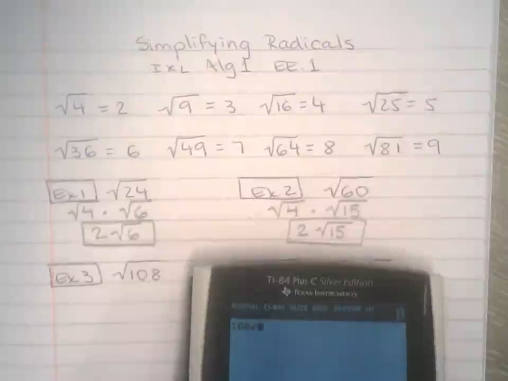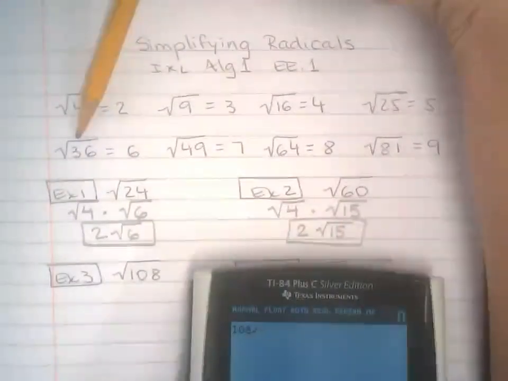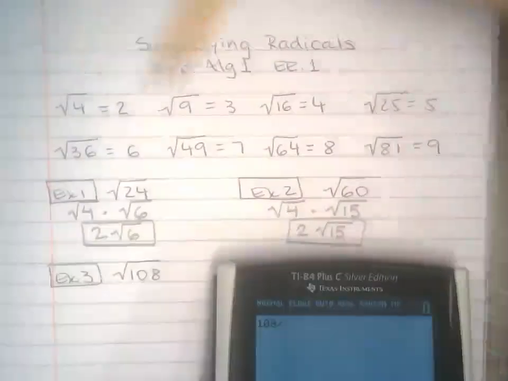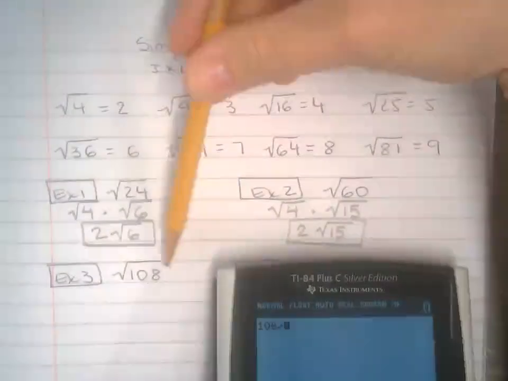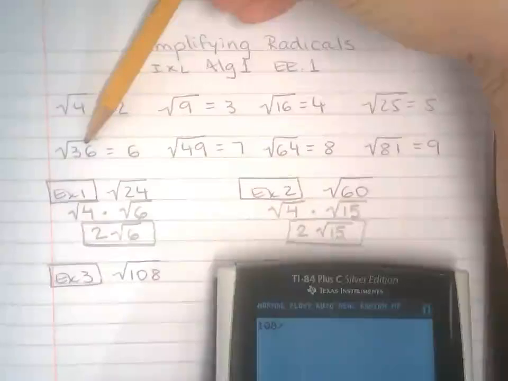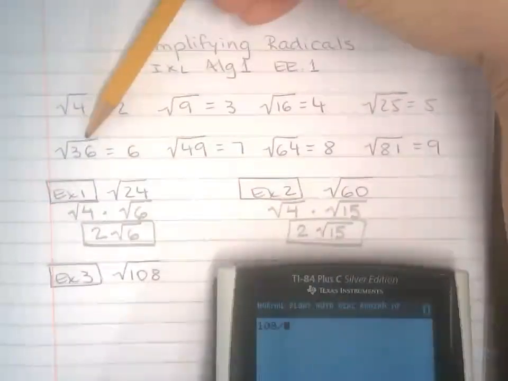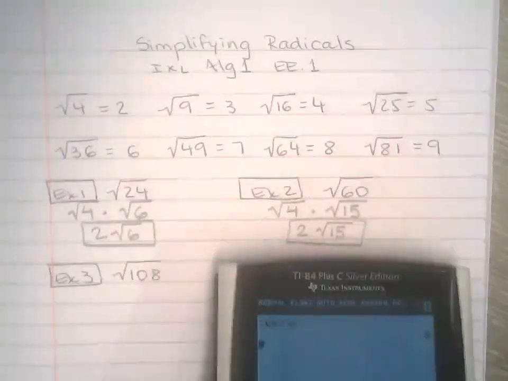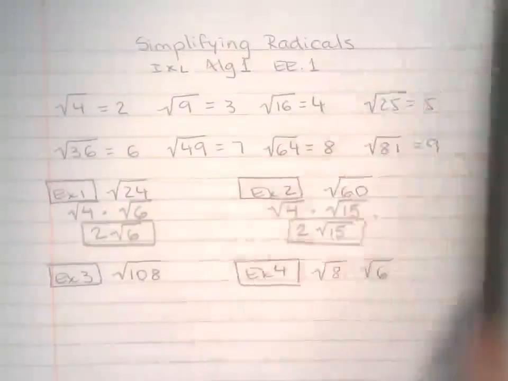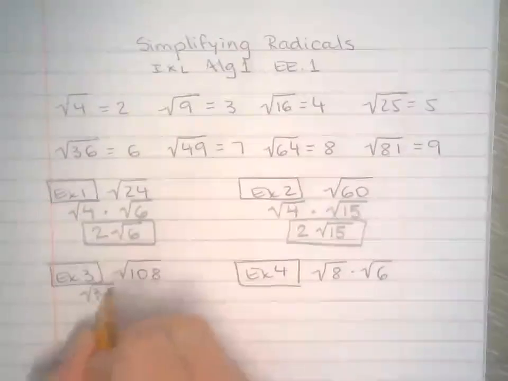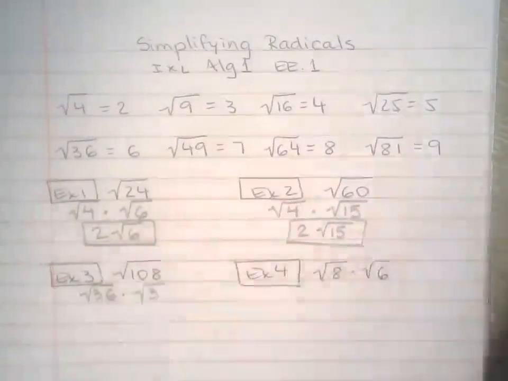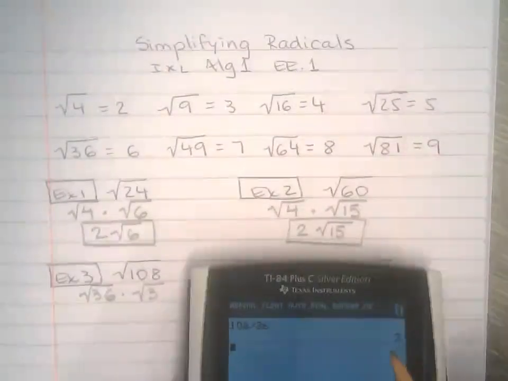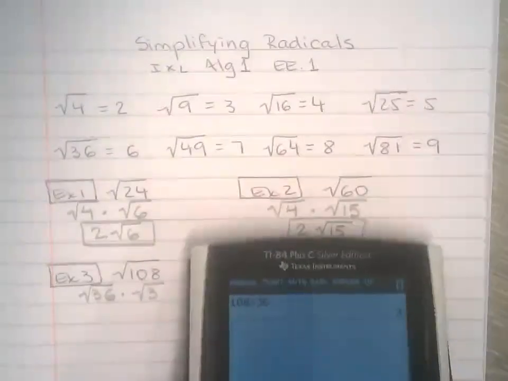So I'm going to divide by the square root of 36. Now, sometimes you're going to divide by square root of 4, divide by square root of 9. So you have to keep going. I just knew I could divide 108 by 36. And the more you do, the better you get at this. Don't think this is going to happen overnight. So 108 divided by 36, because 36 is also a perfect square. So 36 times 3. And you're like, where did you get 3 from? Right there. 36 times 3 is 108.